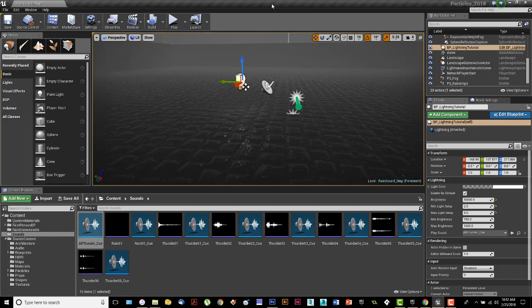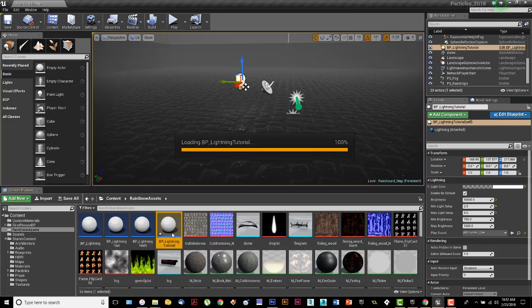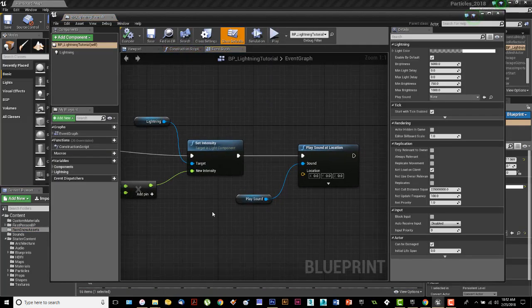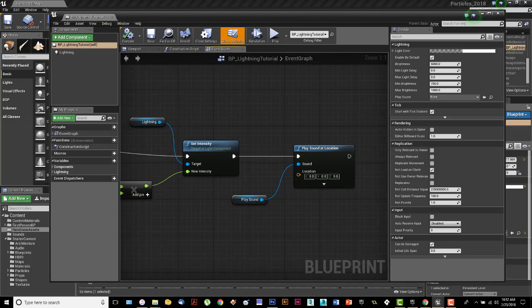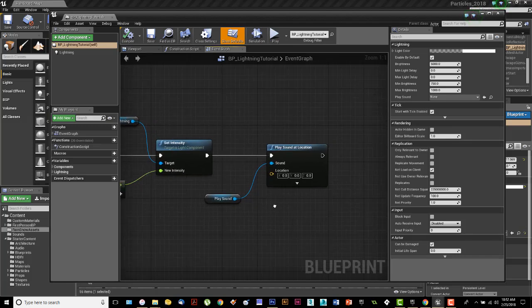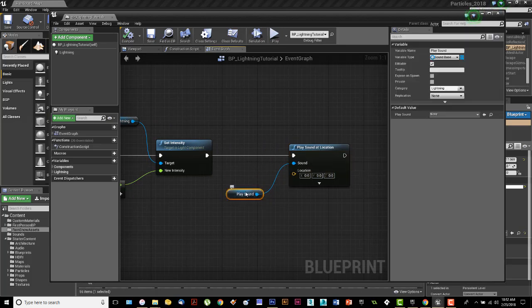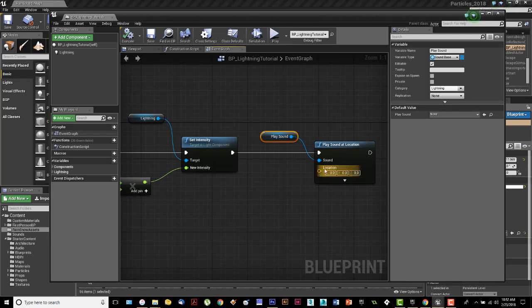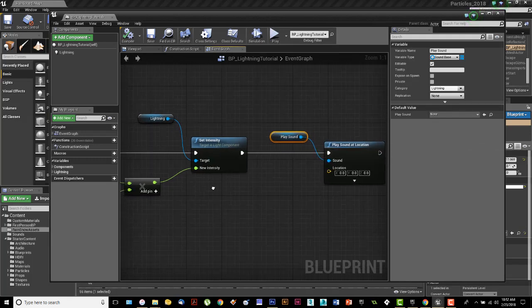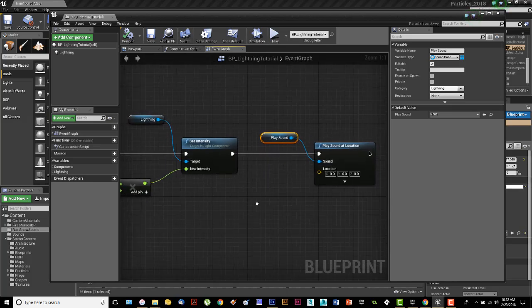Let's pull, where'd it go? I guess I closed it down. So we'll go back over here to my rain and snow assets and my lightning tutorial. There it is. So we're almost done. Basically what I want to do here is I need to have a delay before I play the sound in here. I already talked about how I like to have a little bit of a delay going on before the sound actually plays. Right now, it flashes, and then it plays the lightning sound right away.